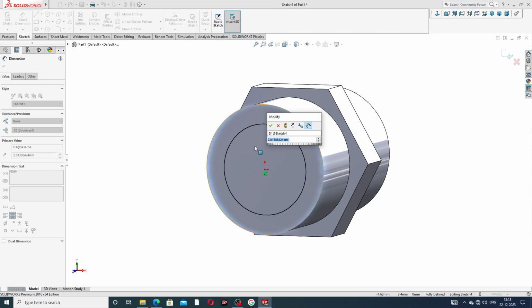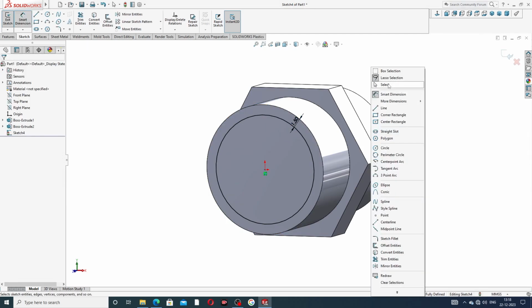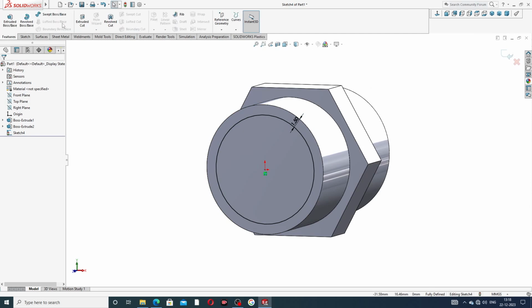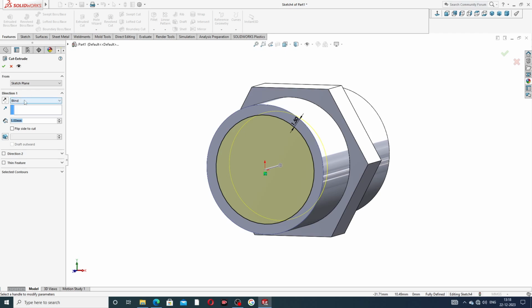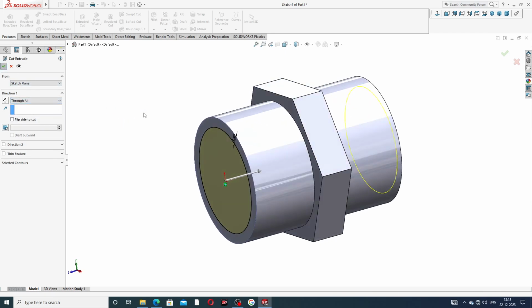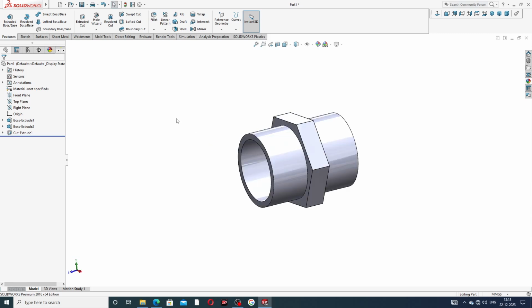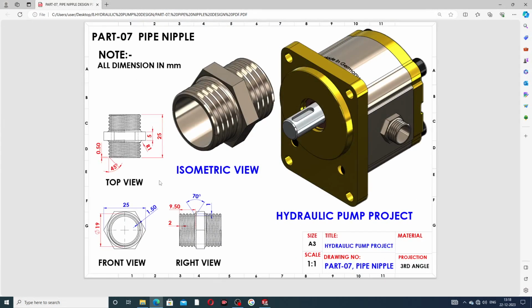This is perfect. Use extrude cut, through all is better, and select OK. This is perfect and correct.